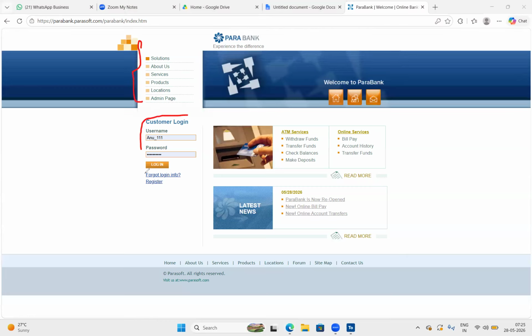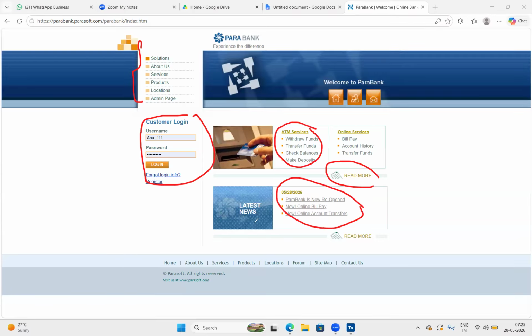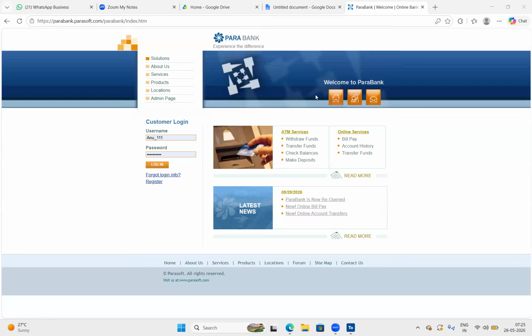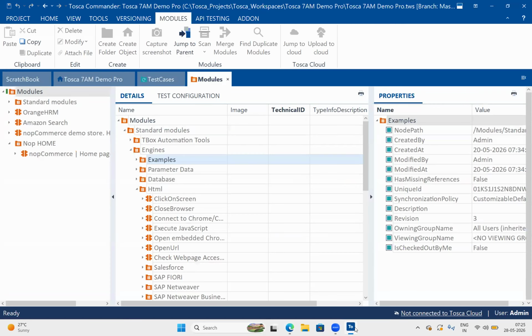This is the login page related controls, and these are ATM services, online services controls, a read more, and the Parabank news, reopened or latest news related stuff. When you do a scan, this entire DOM structure loads into the scanning window.